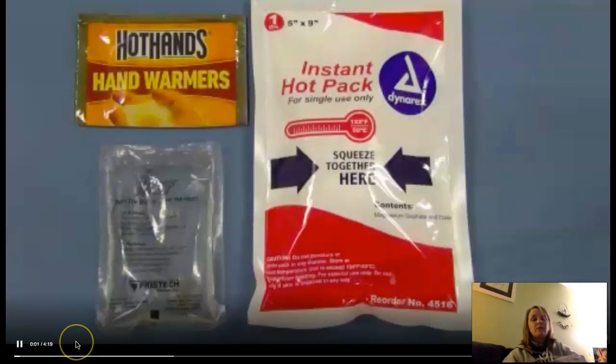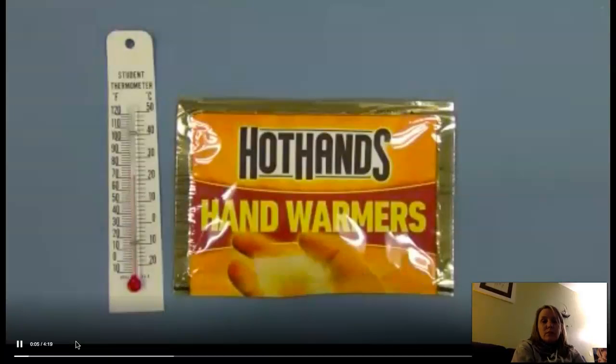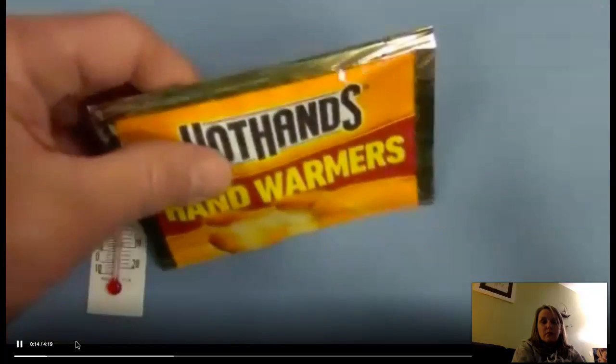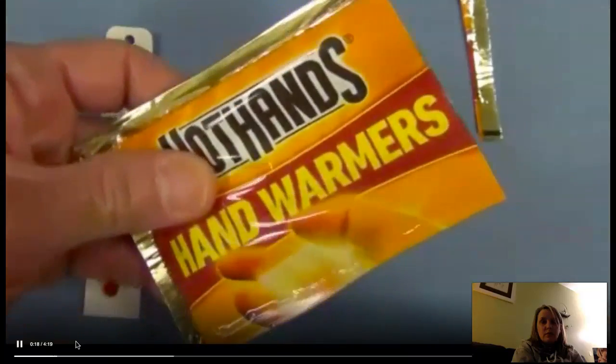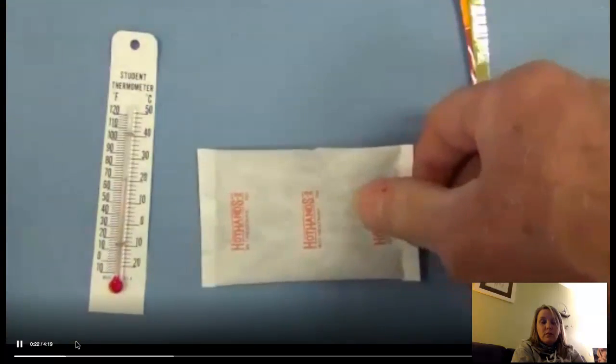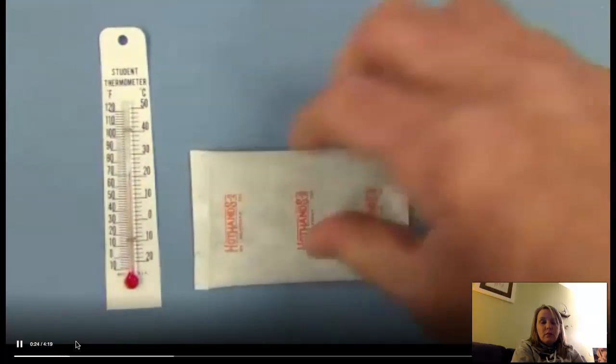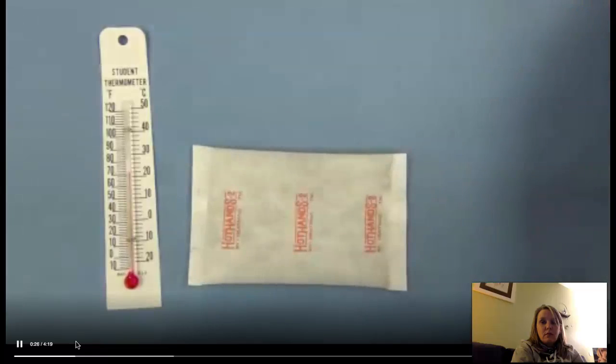Here are 3 heat packs that each use chemistry in a different way to warm up. This heat pack contains a fine iron powder, a little bit of water, and some salt. The way it works is you remove it from this plastic wrapper, and the little packet that's inside, that's what contains the iron powder and the other ingredients.